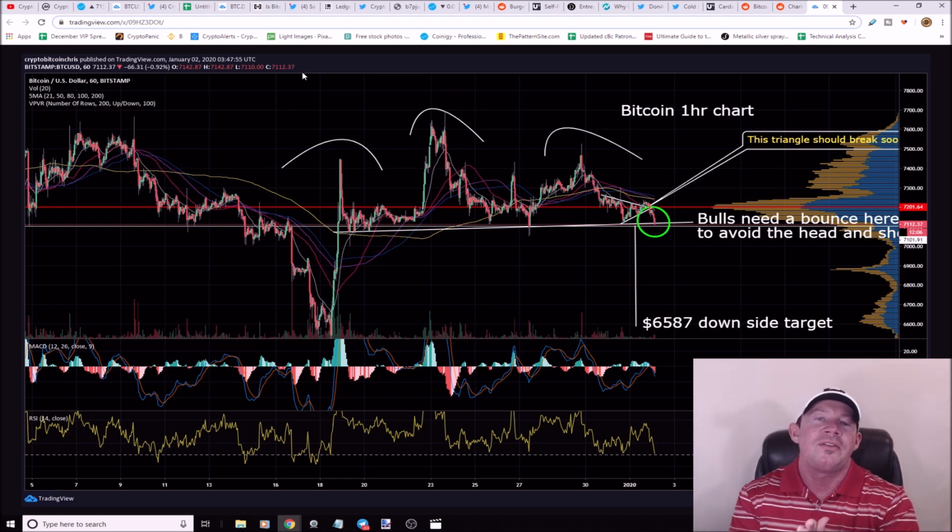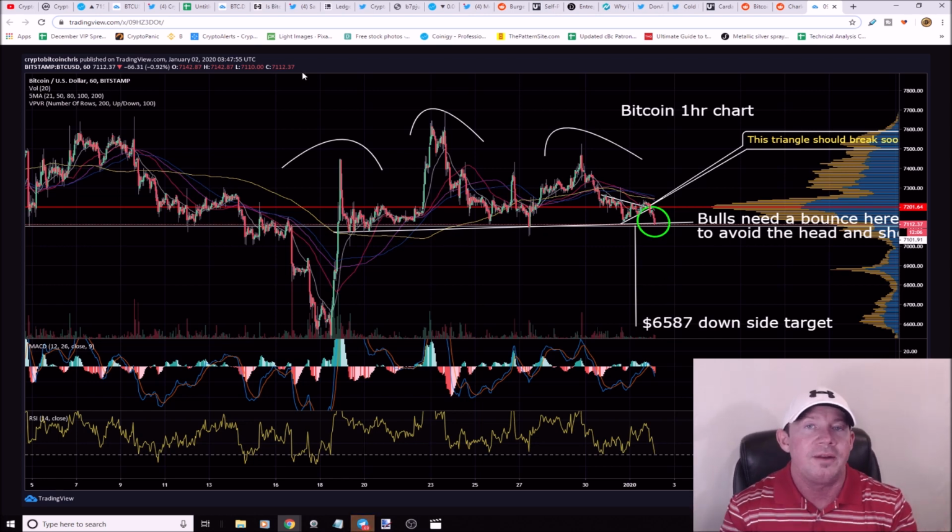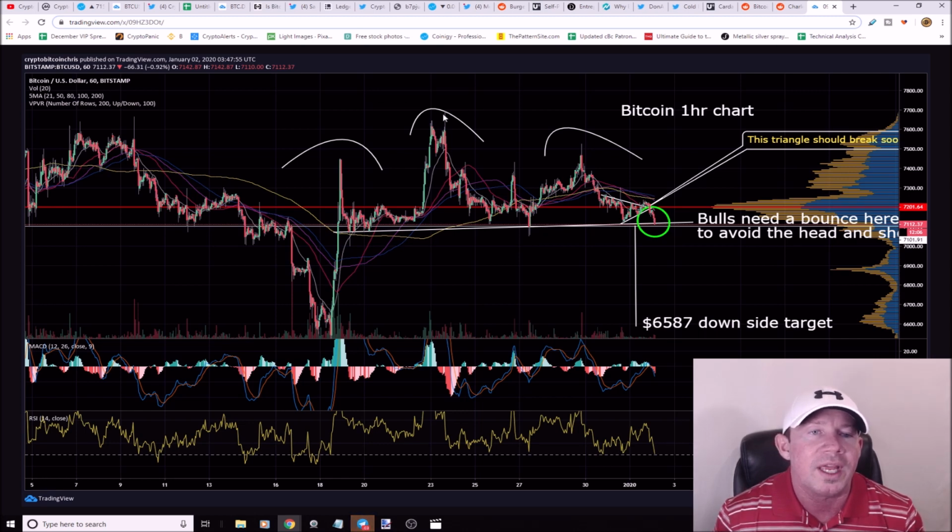Remember what Bitcoin likes to do and why it's so hard to trade. If you look, you got this long wick right here. You get a long wick and then you get a move in the opposite direction. Here you go, you got 2 long wicks and a move in the opposite direction. If you look here, long wick, price shoots up, long wick, price moves lower. Long wick here, it went back and forth real quick, whipsawed. Look, long wick right here, price moves lower.